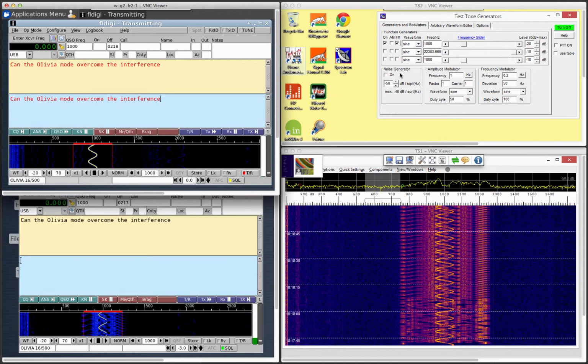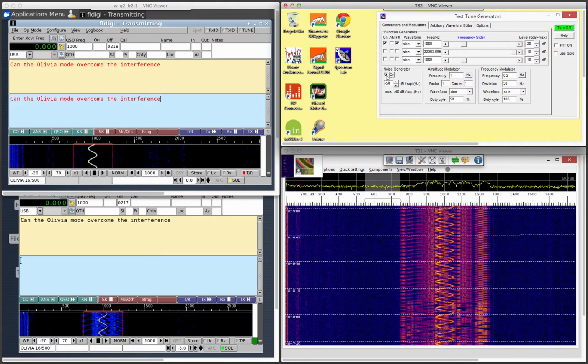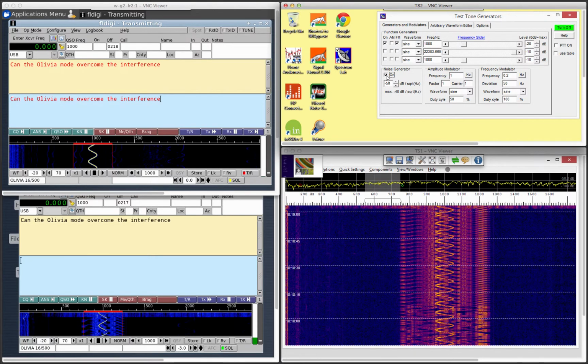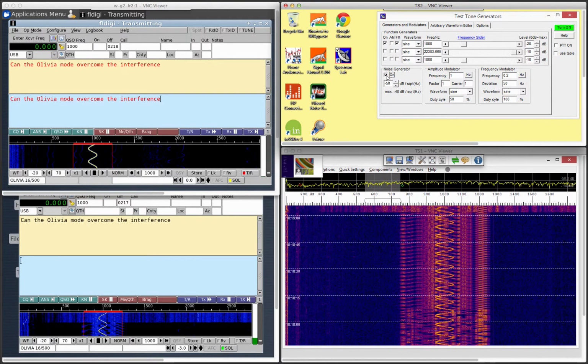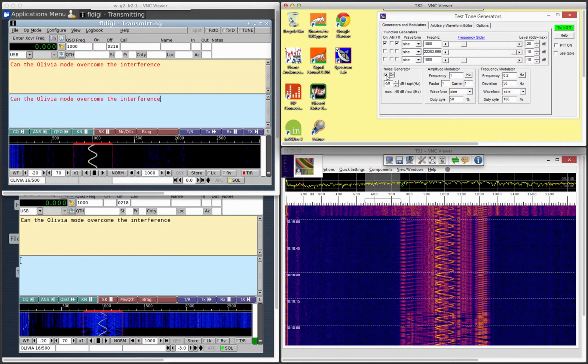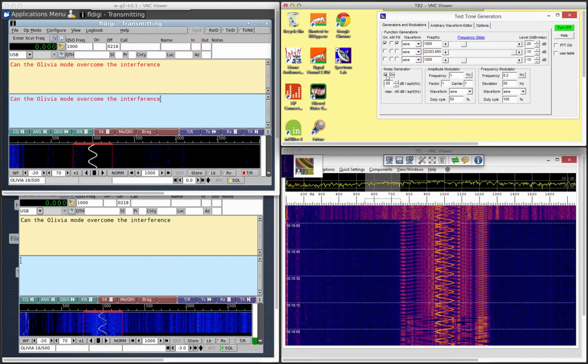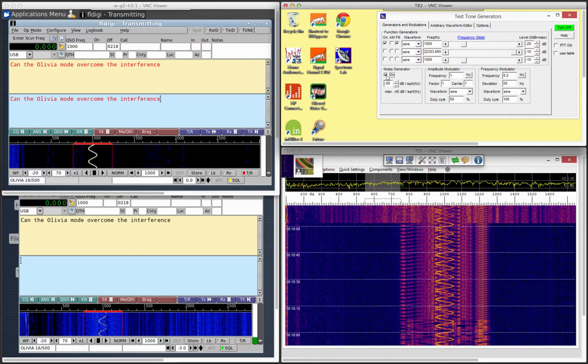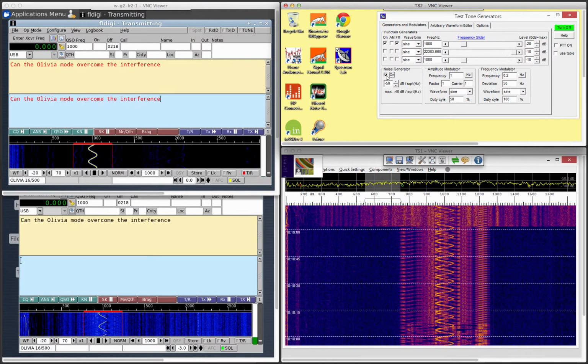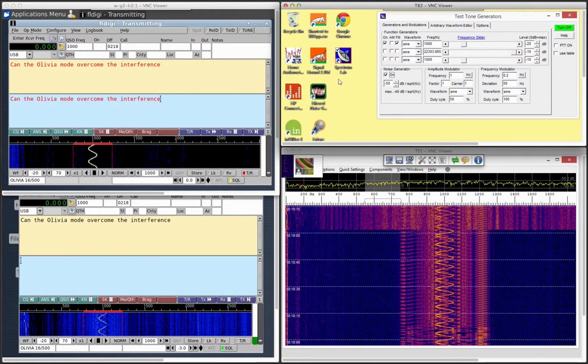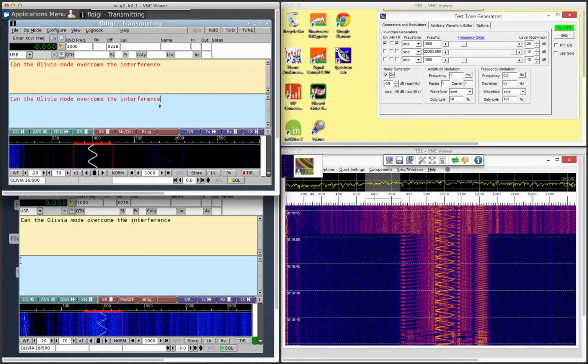I'm going to throw in a little more noise by turning on a noise generator that creates wide spectrum noise. You'll notice that the wide spectrum noise is approximately the same loudness and covering most all of the frequencies that are being used as our audio communications channel.